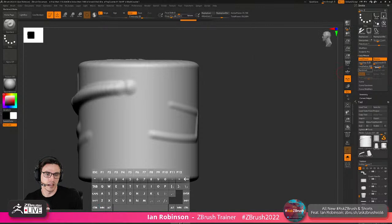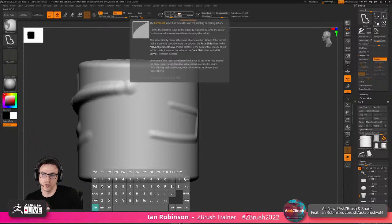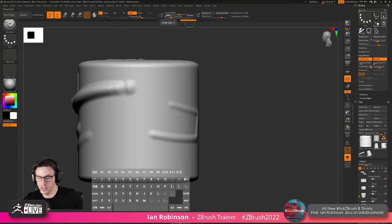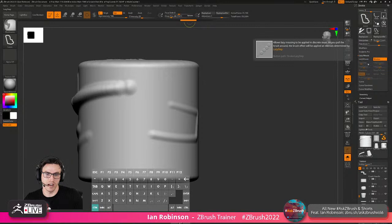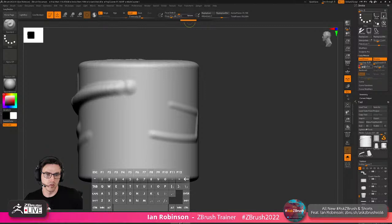The ability to hover over something and hit control tells you what that is. It's a really cool feature of ZBrush because we understand that there's a lot going on in the program. If you hover over a menu and hit control, it's not going to tell you. But if you open that menu, hover over an object or a feature and then hit control, it will tell you exactly what that does. So that's a really quick, interesting breakdown of lazy radius. Kind of went through that fast.